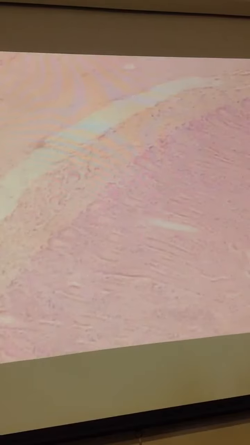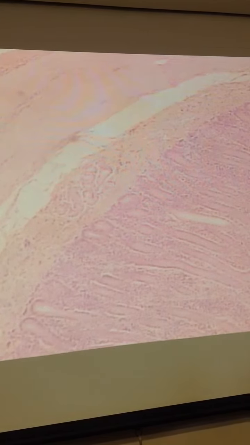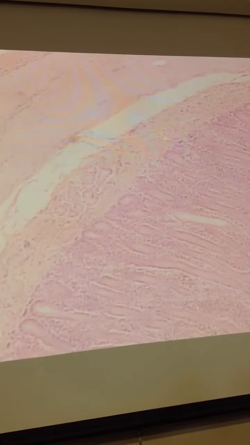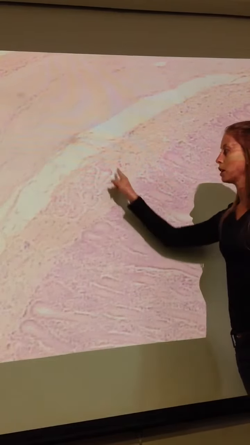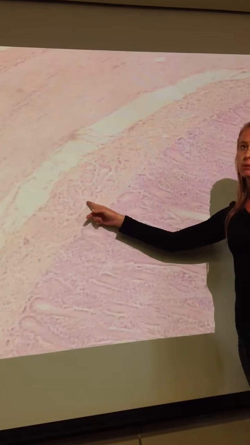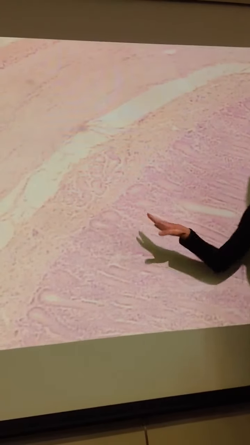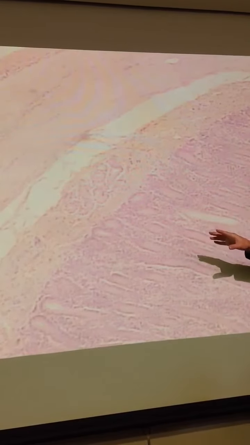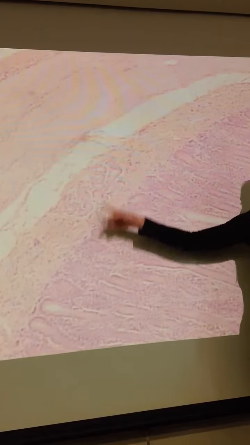Now the Brunner's glands you're going to find in the submucosa, and these are going to be the best way to know that this is the duodenum versus the esophagus or the stomach or the ileum, okay? So look in the submucosa, can you see this patch right here that kind of looks like a sweat gland? That's a Brunner's gland, okay? Just remember, it kind of looks like the sweat gland. The Brunner's glands in the duodenum portion of the small intestine, and the Peyer's patches that we're going to look at next in the ileum, both of those structures are found in the submucosa.